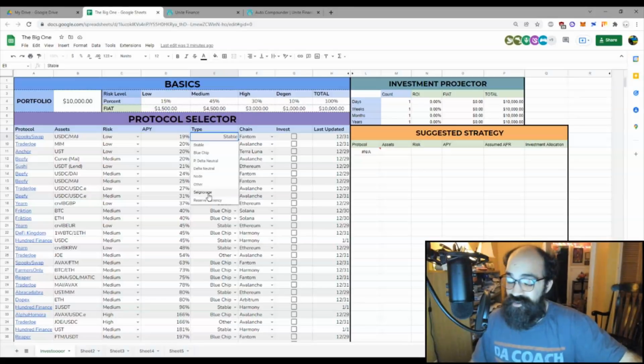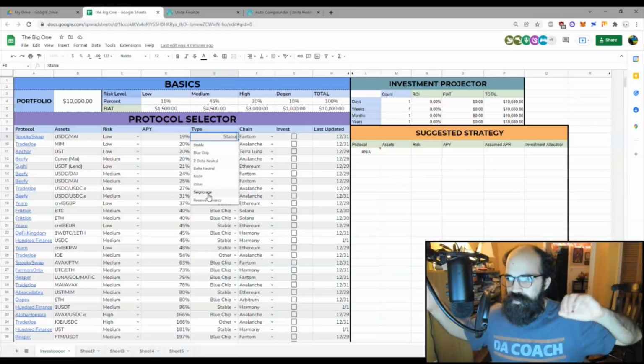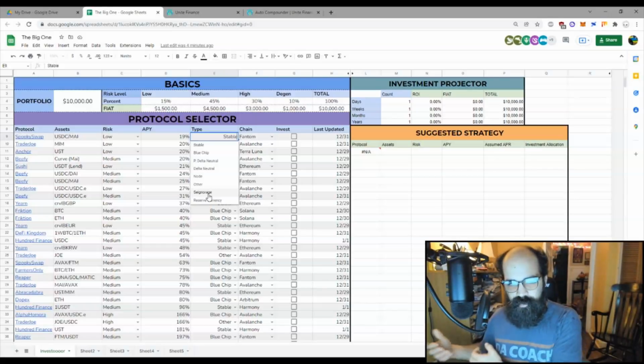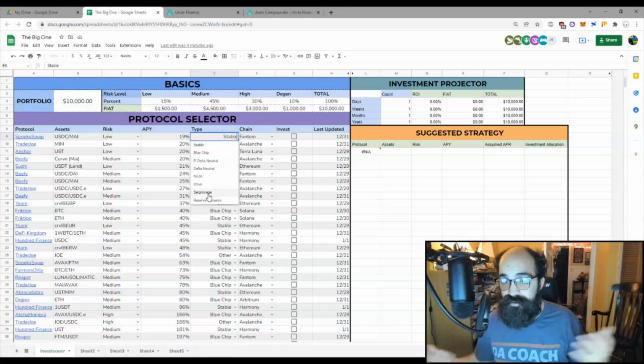Then Seigniorage, I don't know how to pronounce this. I should probably learn how to pronounce this. But these are protocols like Tomb and Tomb forks, but also technically anything you do with the Luna burning and minting mechanism would be technically a form of seigniorage, and Vader, which is an up-and-coming protocol that I'm very excited about.